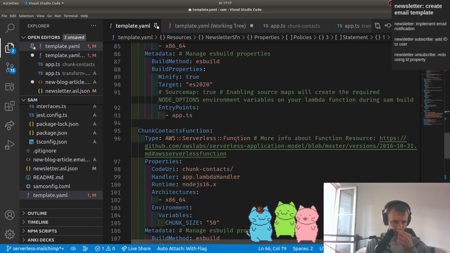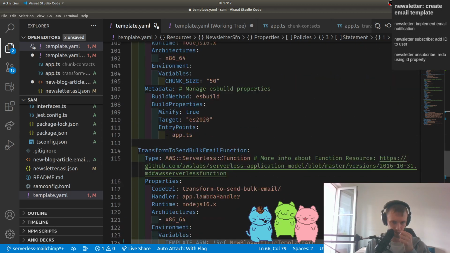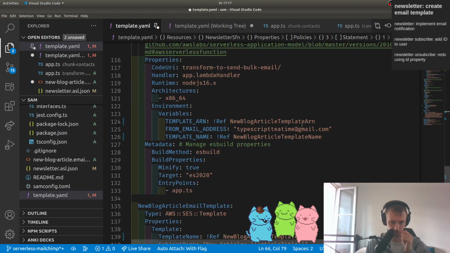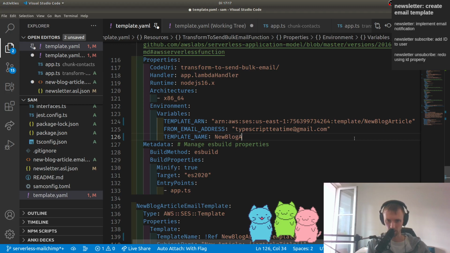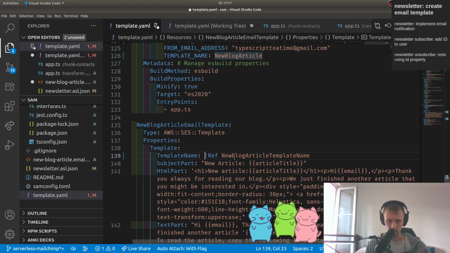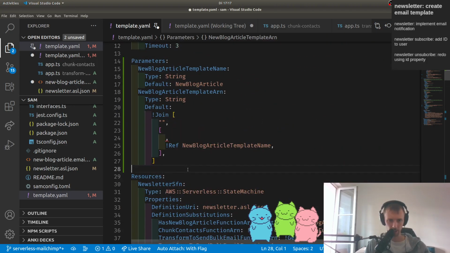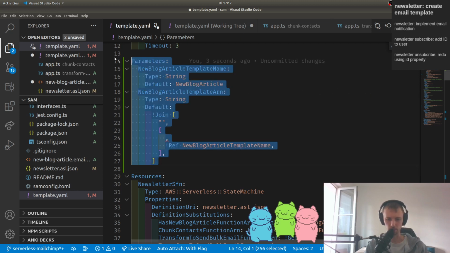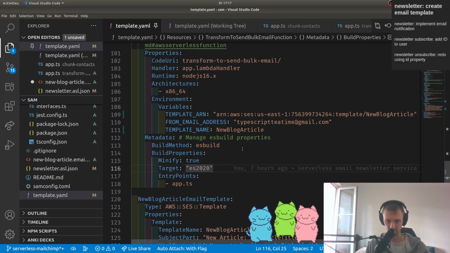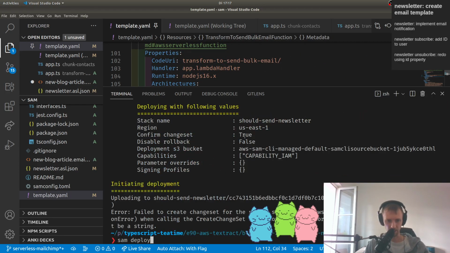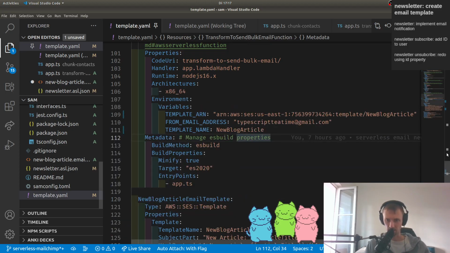Now, anything else inside of here? Here we have the same. The template name is new blog article. This down here is new blog article. We can throw all of this away. Let's double check whether it's still used somewhere. No, none of these are used. All right. So we're back to square one, kind of. Well, not fully. We still have it deployed after all, so that's something.